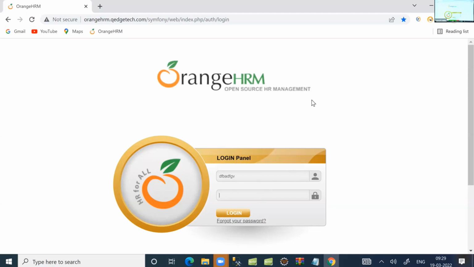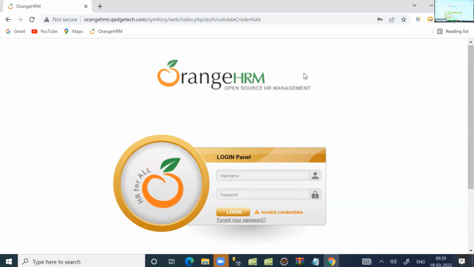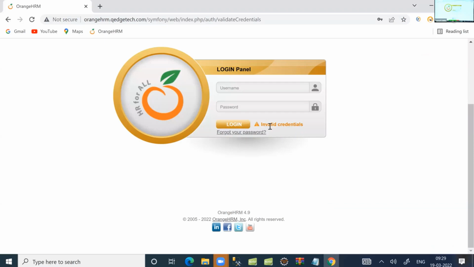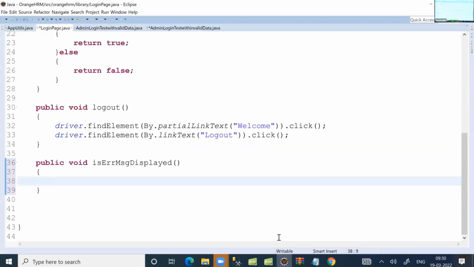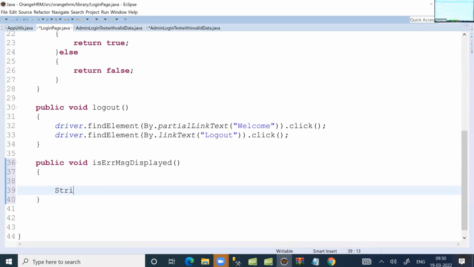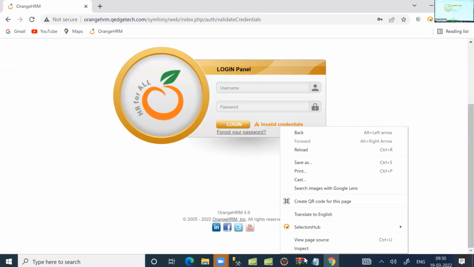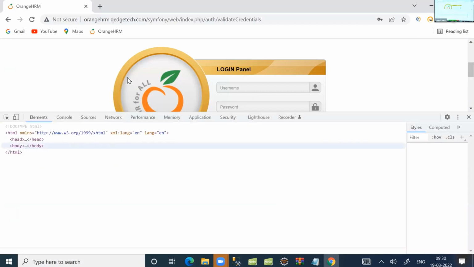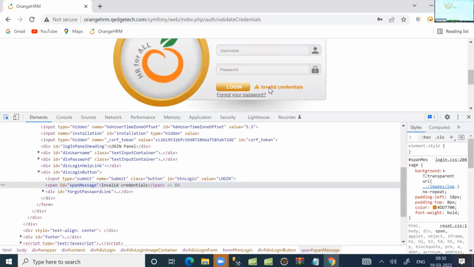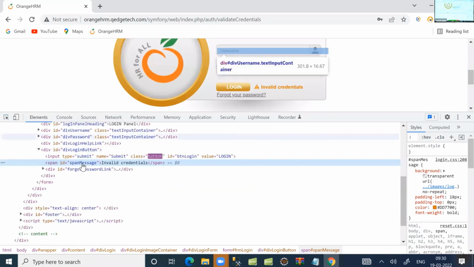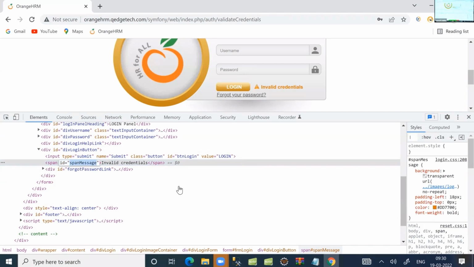Enter wrong username, enter wrong password, click login. We have to check whether the appropriate message is displayed or not. Let me build the code to verify this. Here I'm declaring a variable, error message. I'll make Selenium find this element using the ID property.